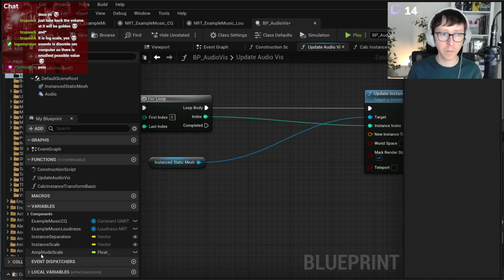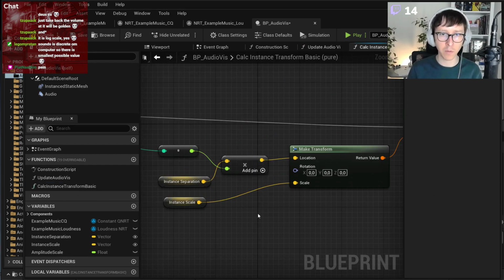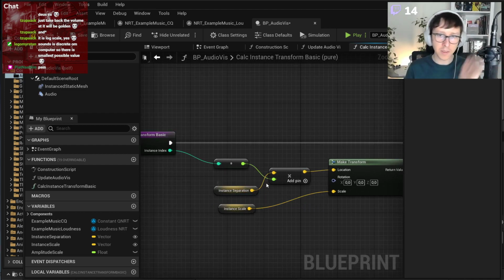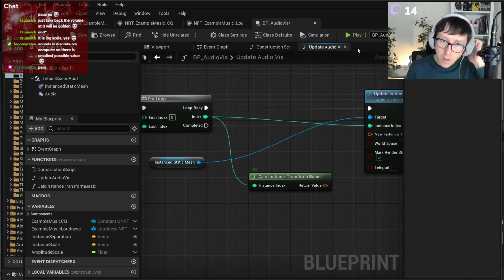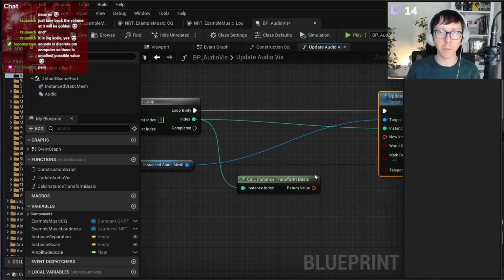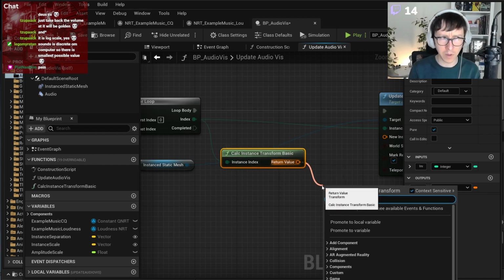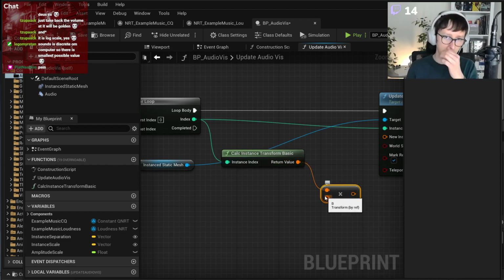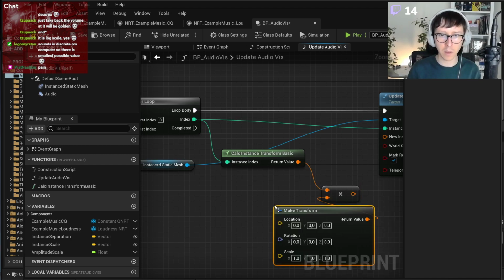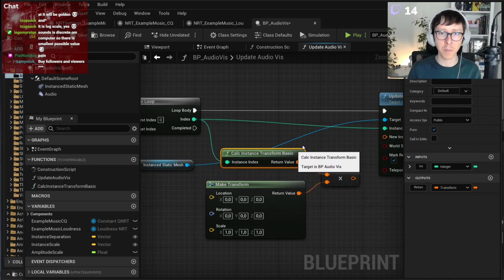Now the transform. So the transform has to be my calculated transform for the instance. It is my own function. It is just separation between instances times the instance index. So separated cubes. It's simple. So this, and now I have to combine transforms because this is just the base. And there is not combine, it's called compose. Compose transforms. So this will mean that this transform will be added to the basic one.